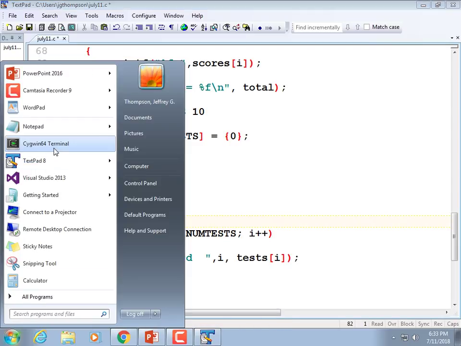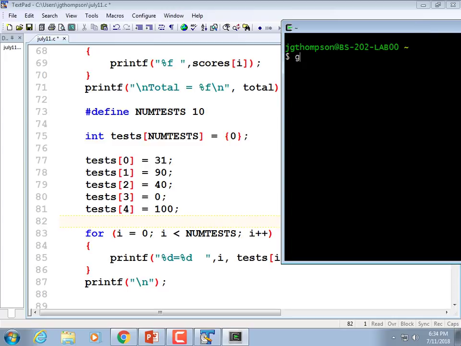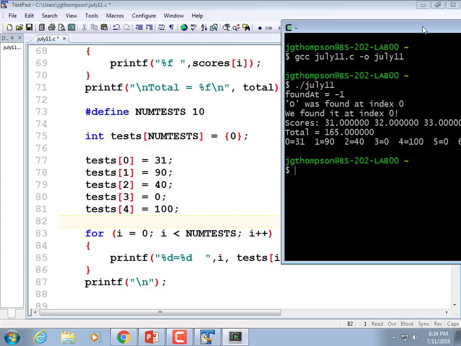So when I build it and run it, gcc july11.c -o july11, ./july11. Our scores are there, right? 31, 90, 40, 0, and 100.